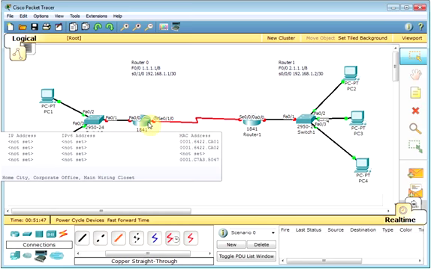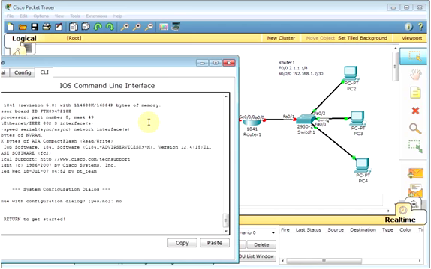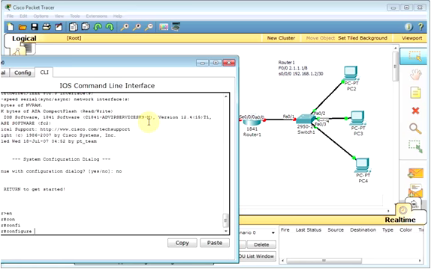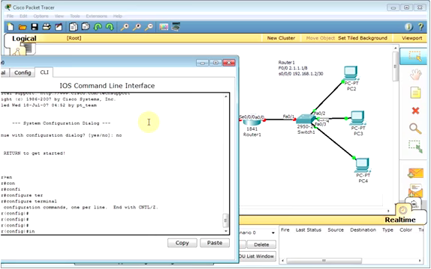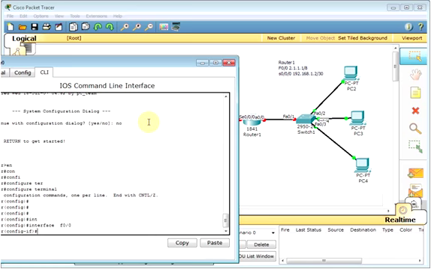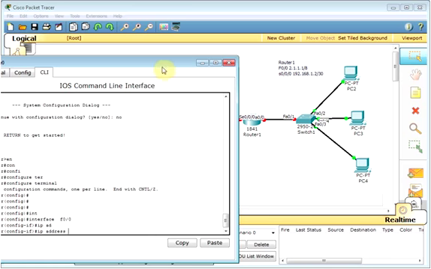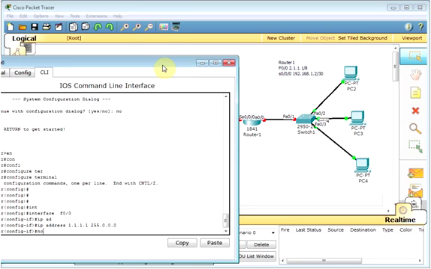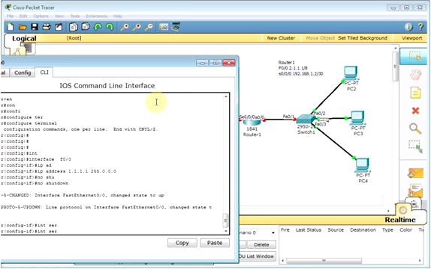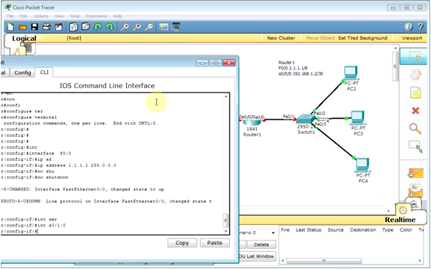Anyways, let's begin with the configuration. That configuration is going to be long because we have to configure the interfaces as well. Config terminal. I'm going to configure the interface F0/0. Now I am in the interface. I need to specify the IP address, which is 1.1.1.1, and the subnet mask is 255.0.0.0. Put that interface in no shut mode, and now I'm going to configure the serial interface, serial 0/1/0.